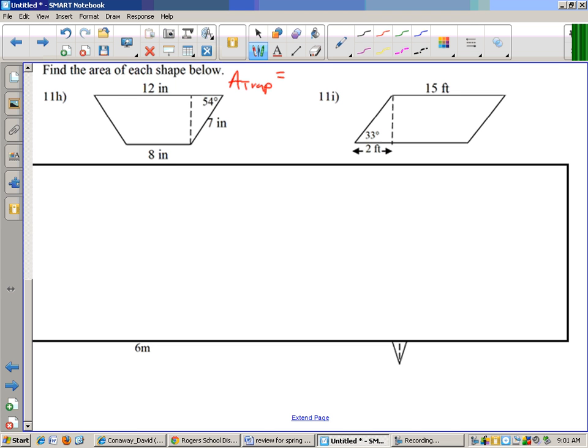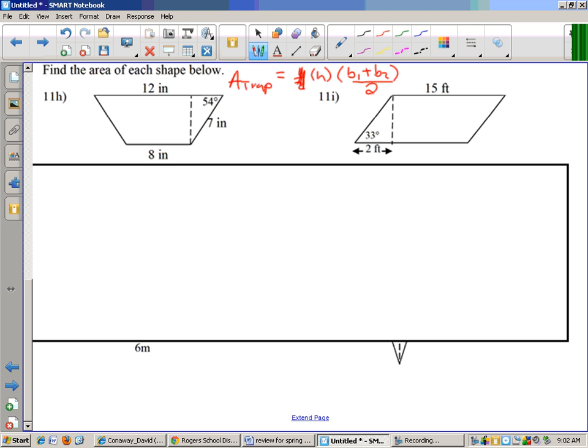Who's got a book in front of them? Nobody? Eddie, you got a book back there. What do you got? Okay, 1/2 of height times. Yeah, that's the way it's got it in the book. Now, I prefer to put the divide by 2 over here instead of in front.